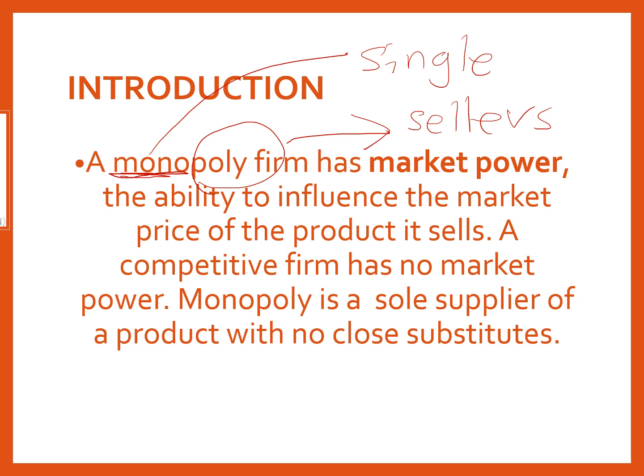Kalau perfect competition, saya bagi contoh dengan awak sebelum ni. Contoh yang paling mudah untuk pasaran perfect competition adalah produk-produk agriculture, di mana produk agriculture yang ada di dalam pasaran ni adalah produk-produk yang sama. Kalau buah tembikai dihasilkan oleh farmer A, farmer B pun akan hasilkan buah tembikai. Bentuk dia sama, rasa dia sama, warna dia sama. So that's why it falls under perfect competition. Tapi untuk monopoli, it is totally different, di mana it is a single seller dan tak ada close substitute untuk produk yang diperkenalkan di dalam pasaran.